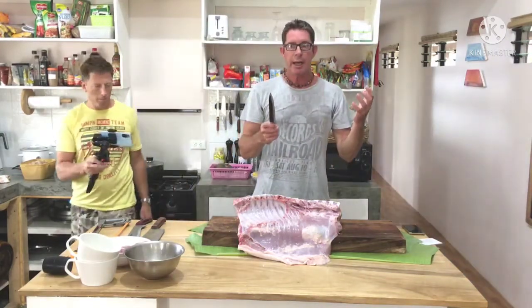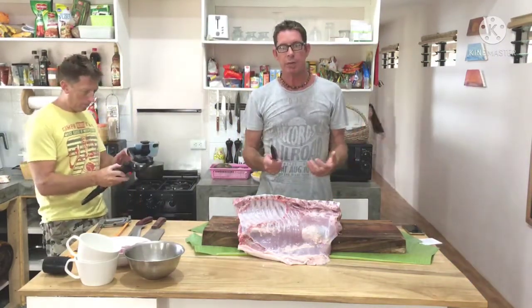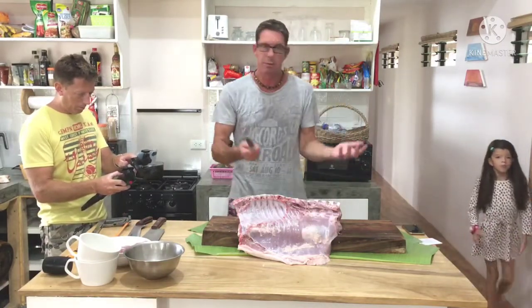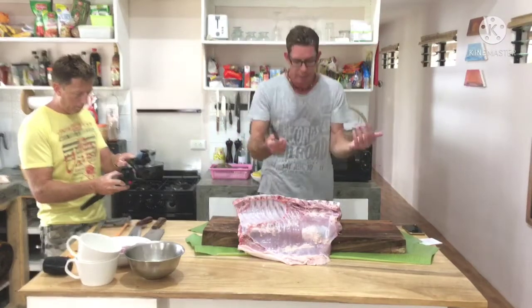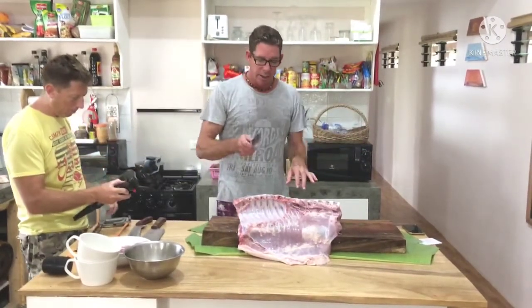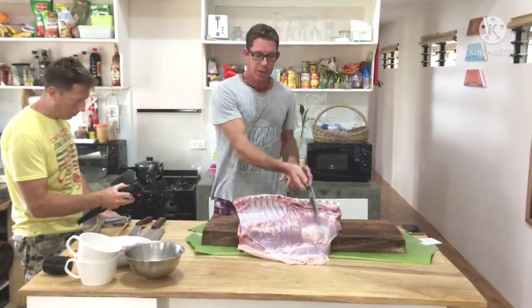For what the people on the island want, the expat community, they specifically want these two cuts to be separated. So for me, it makes no difference. If that's what they want, that's what I'll do, and it's totally fine. So that's why I'm separating out the back strap from the rib cage or from the belly.